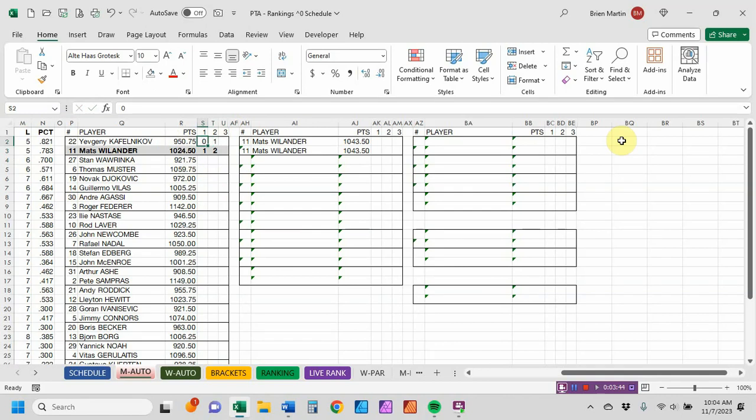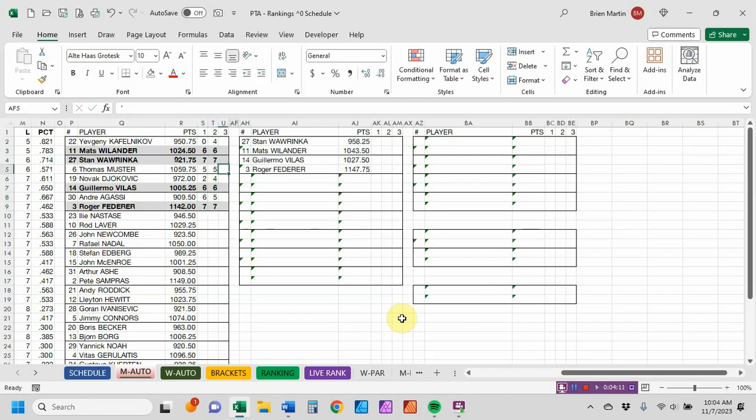But we'll put in some scores now and show you how this works. So let's just say you have 0-6 and 4-6, and we'll do the first 4 to show you how the brackets work. Notice how Wielander then comes in and fills in temporarily, and then once we get Wawrinka and Muster done, 7-5, 7-5, Wawrinka wins. And then we'll come over here and we'll go 2-6, and we'll go 4-6. And we'll do 6-7 and 5-7.